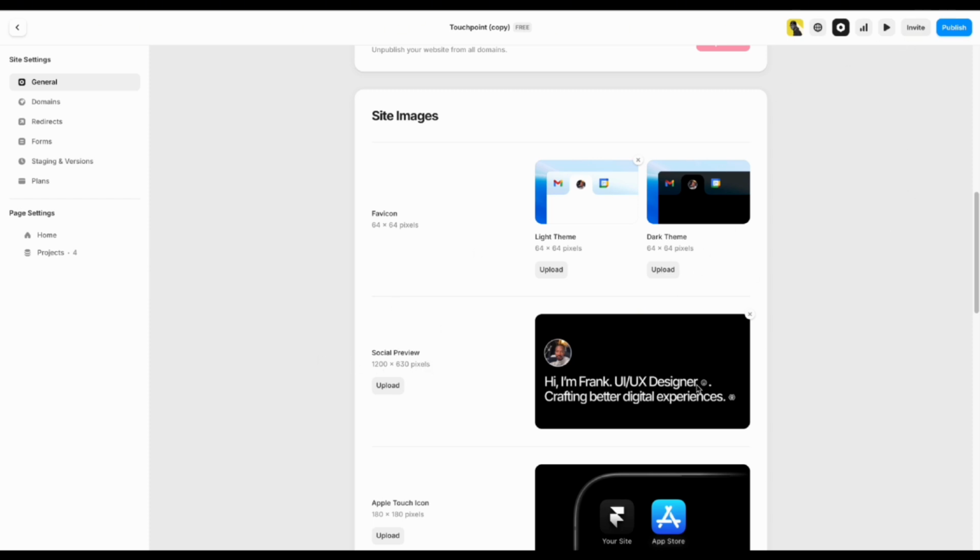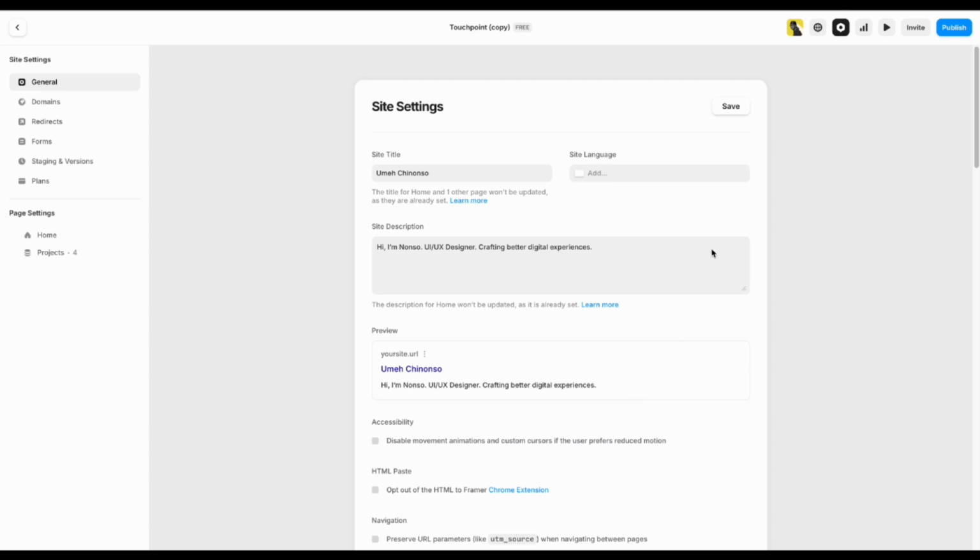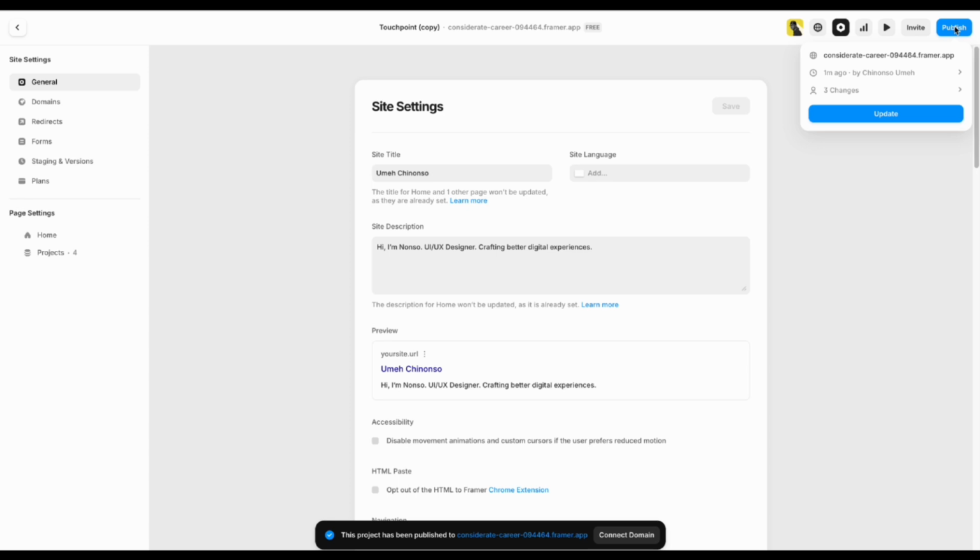So when you're done uploading all of these things, then you scroll back up and press save, right? And now you publish. Beautiful. Now you're live on the internet with a real website. So this is the domain that Framer gave you, but this doesn't look very nice. It looks very unprofessional, but good news, you can change this because Framer has given us the ability, or the freedom, sorry, to be able to change this domain to something a little bit more custom, right?